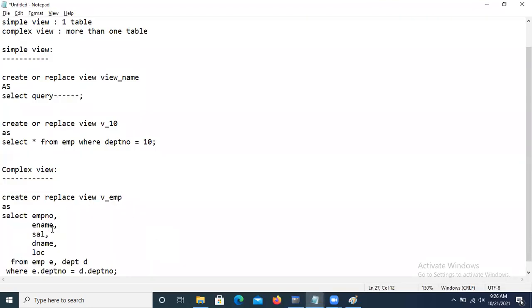If there are any aggregate operations, okay, a complex view we can update only if there are no aggregate functions. What are the aggregate functions? Min, max, count, sum, average.